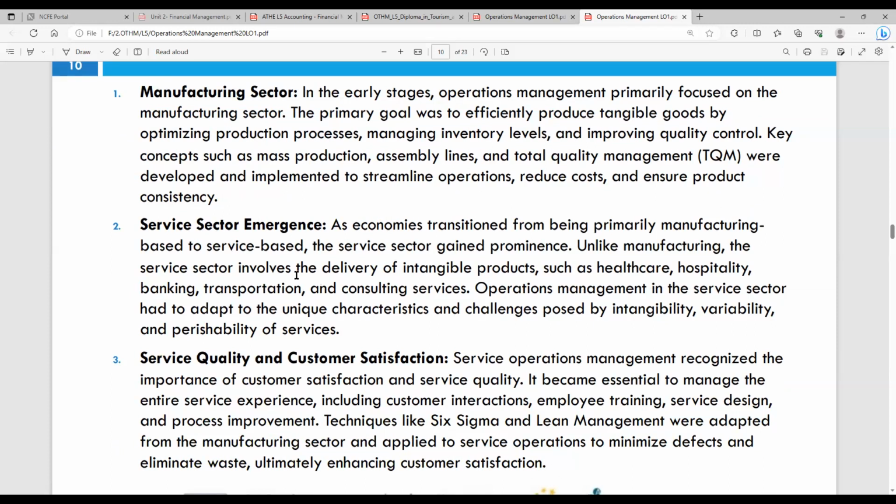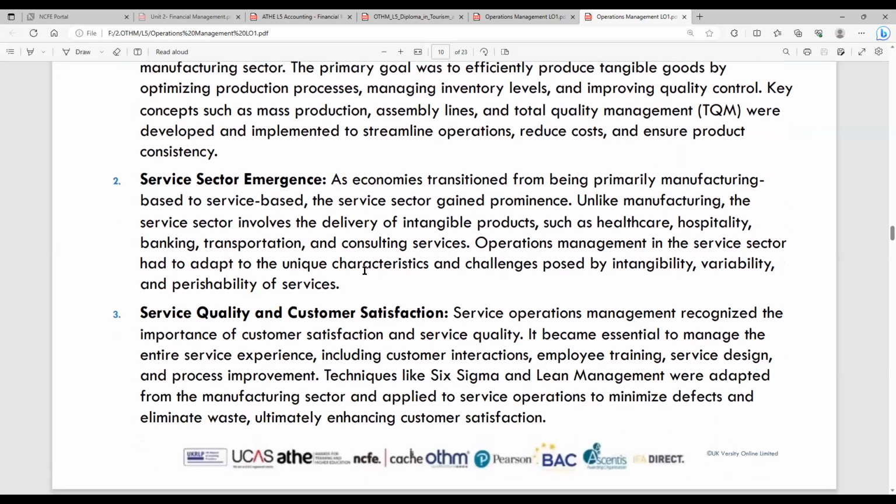The main focus then was to look at the service sector in order to make sure that it addresses the challenges posed by the intangibility, variability, or perishability of services, i.e. you need to make sure that the manufacturing units have some kind of a service involved in them by delivering products, making sure that the customers are happy, making sure that the healthcare of people is looked into, making sure that the transportation or other consulting services are taken into account, so that the service sector improves. So the major focus was on the services.